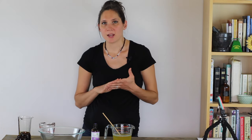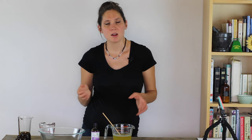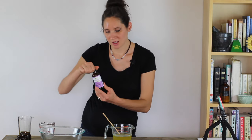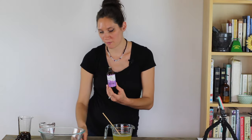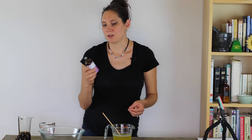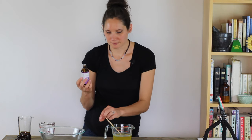There's other blends and single oils that are great for healing eczema, so you can pick and choose based on what you're dealing with on your skin, or you can just go with what you like the smell of too. For this particular batch, I'm just gonna go with lavender. This has to be one of my top favorite essential oils. It smells so good, and it has so many great benefits, and it's gentle, but still really effective for soothing skin and calming and all that kind of stuff.